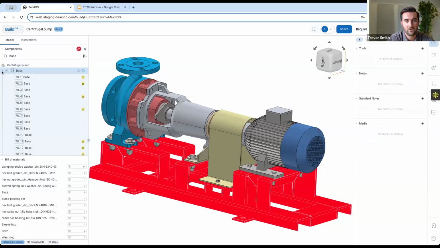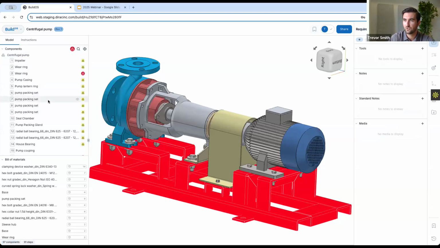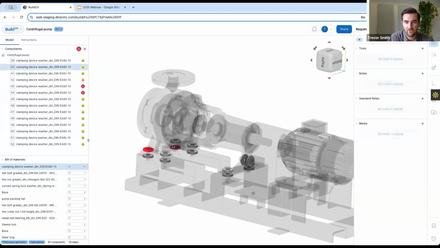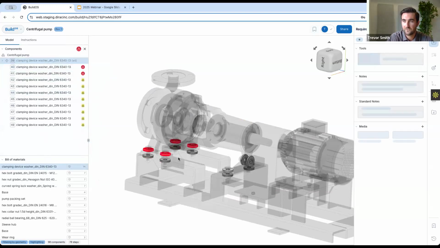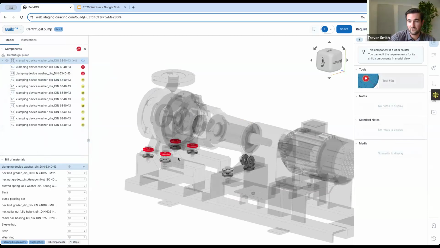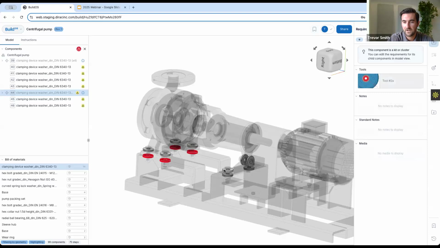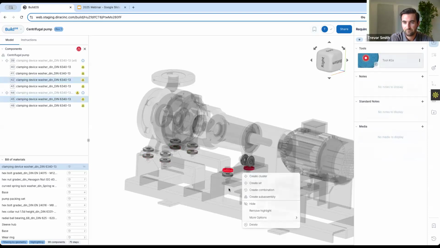And this is going to simplify the file quite a bit and also allows the manufacturing engineer to really have control over the bill of material, right? We talk a lot about how, within the workflow of the engineering department, the manufacturing engineer always has a hard time managing their own manufacturing bill of material. And so within BuildOS, we're essentially going from an engineering bill of material to a manufacturing bill of material through some of this hierarchy adjustment.